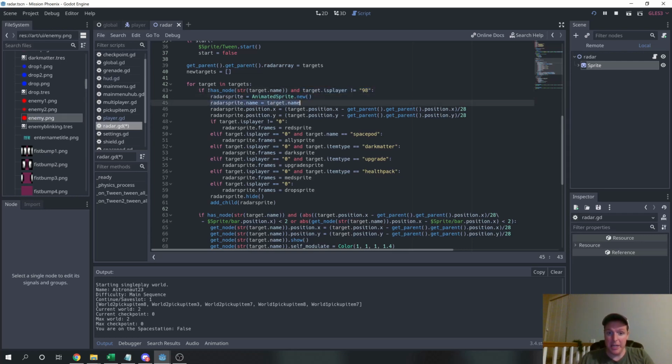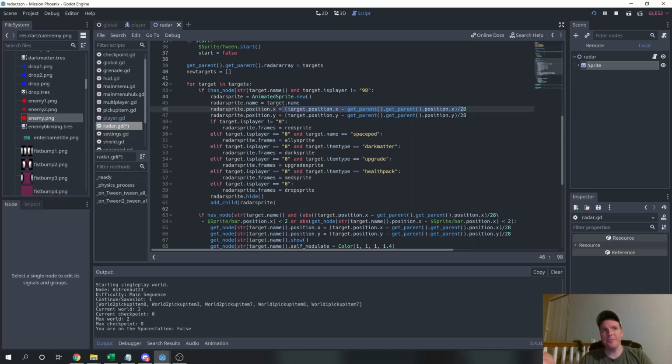Then what you do is you create a new animated sprite. You set that sprite's name equal to the target name. Then this is where you get into the weird math stuff. So you want to say radar sprite position X is equal to the target position, which is that target node that's being passed to you, minus your parent's position, so minus your player's position. And then you divide that by, I divide it by 28. But it really depends on how big your radar is and how big your collision box is.